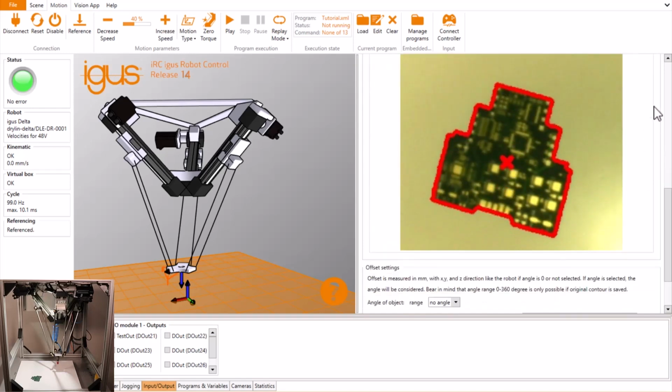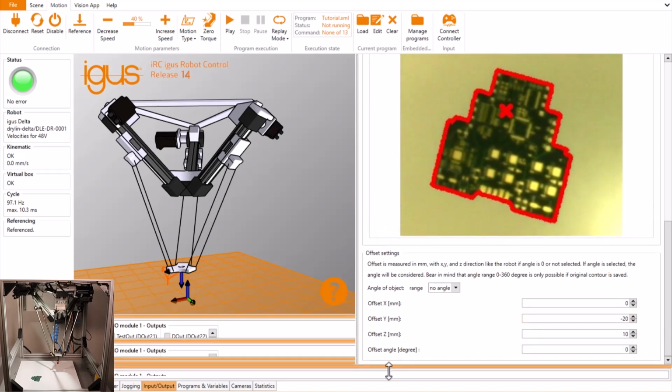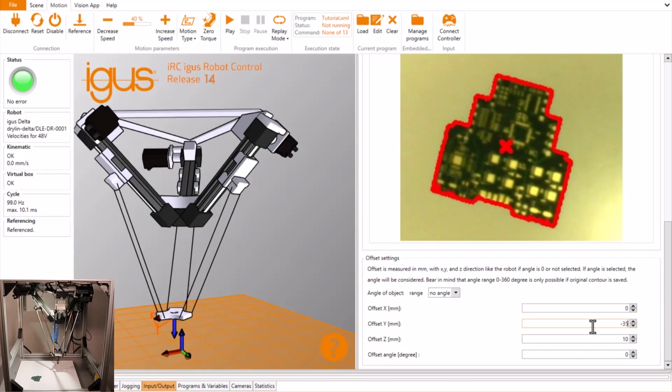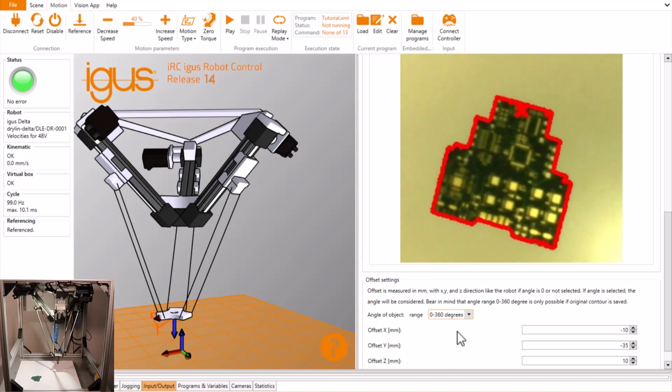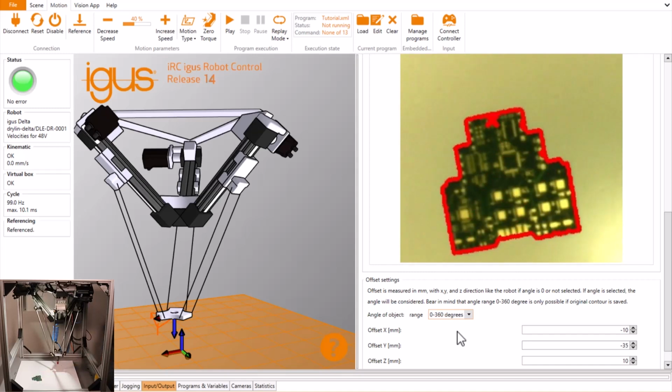You can change the offset values until your desired gripping point is marked by the red X. If I now rotate the object, the rotation angle is taken into account and the gripping point remains at the position in which I previously put it.